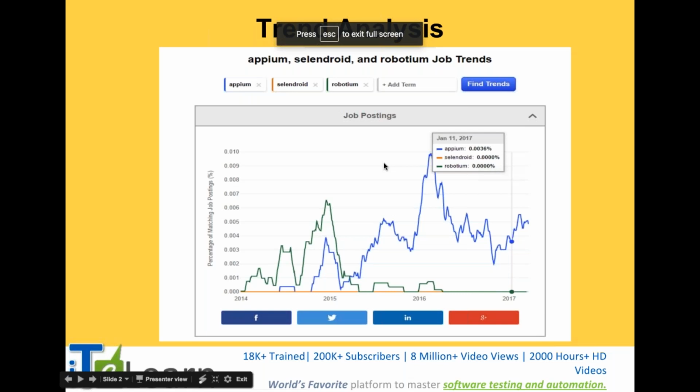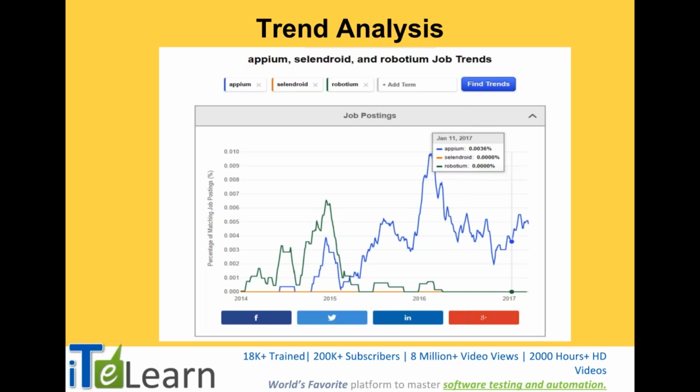Since a couple of years, Appium has taken up the market, and the reason is that it not only supports testing the Android platforms, but also supports testing applications on iOS as well as Firefox OS.